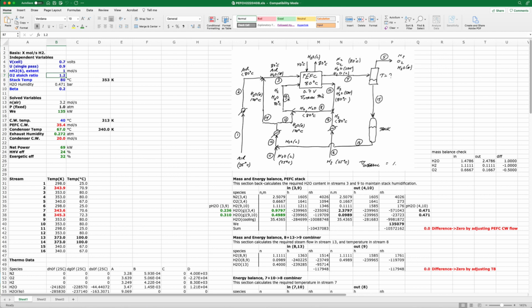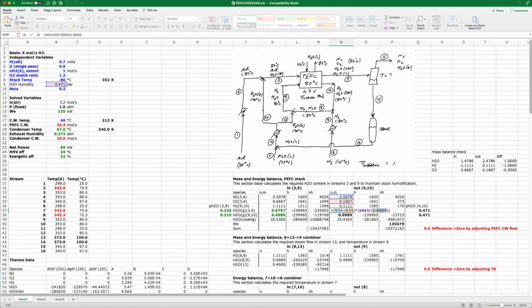10, and 9. And then for water, what we're saying is that streams 4 and 10 are leaving in saturation. So if we know the molar flow rates of, for example, oxygen and nitrogen, then we can say that the quantity of H2O gas must be equal to that total flow rate of oxygen and nitrogen times the ratio of the saturation pressure divided by 1 minus that saturation pressure.